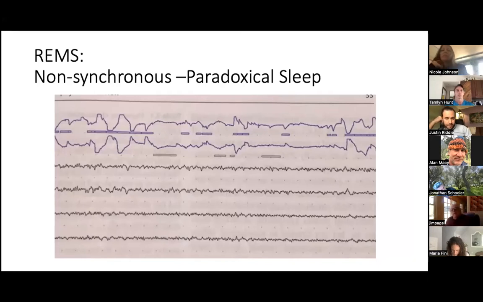Now, REMs is an interesting state, and it was accepted for a long time that REM sleep was dreaming sleep. And this was all based on the original discovery of REM sleep, which was after all the stages of non-REM sleep had been discovered. It was Dement's and Ezerinsky's lab. They woke a guy up whose eyes were moving back and forth in a conjugate manner. That's an EOG report where you have the conjugate eye movement. And the individual reported a dream, and they did a visual of this as far as a video and put it out there. And over the last 50 or 60 years, it just became like religion that REM sleep was dreaming sleep. And that was the basis for it.